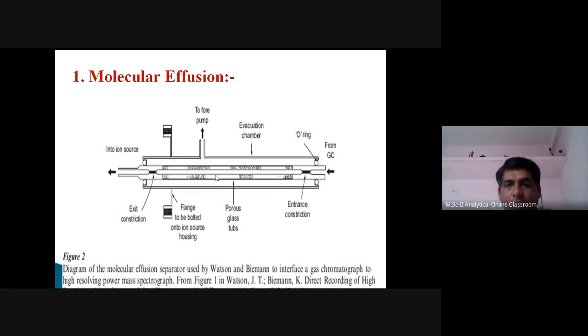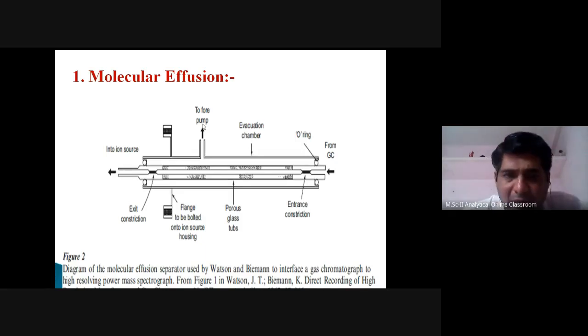It has small size of holes from which helium can be thrown out or pass out. Porous means it has small size of holes. Now, when your carrier gas goes through this line, it will come here. Since this glass has pores, only helium comes out and only the analyte passes through this line. And there is a vacuum, so automatically all the helium will be taken away through this end. Okay, so this is the working of the molecular diffusion.